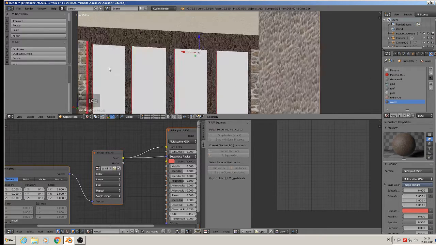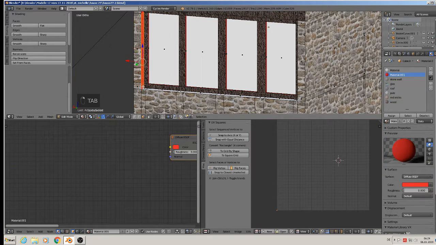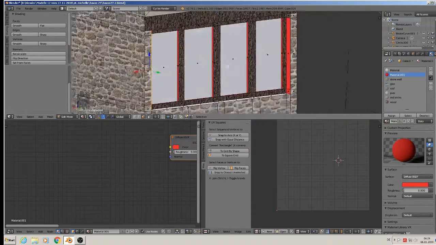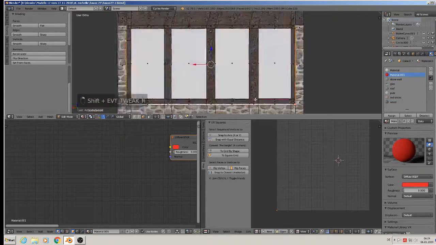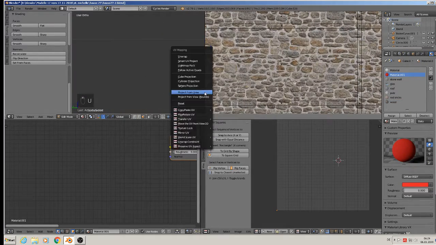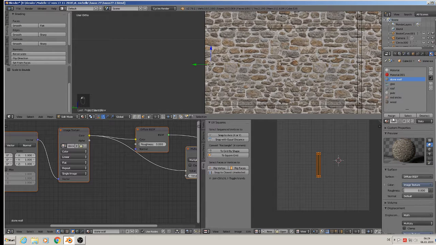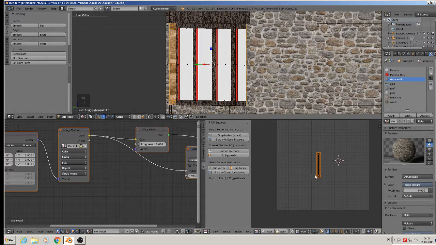Good. Then this wall stuff here should be in this stone wall material. So we take this outer line, look from the side, hit U, project from view, stone wall assign, and then you see it's too big, so we scale down a little.